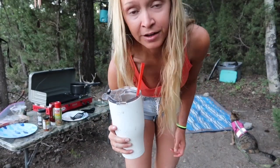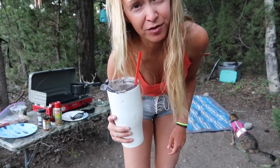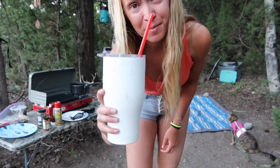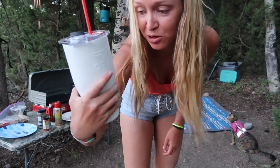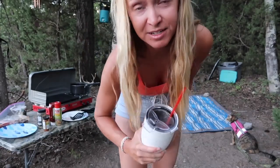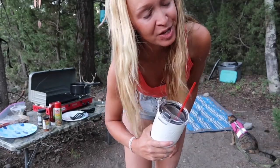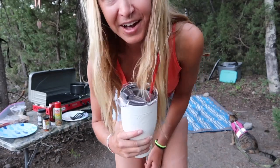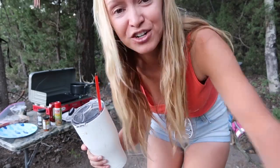It hasn't been long, but the potatoes and onions are already super soft. I just took the lid off, going to let them crisp up a little bit, then throw the bacon on. Alright, bacon sizzling up in there — it smells so good. I'm drinking some unsweetened iced tea in my nice little Orca cup. Unsweetened iced tea is my favorite — you'll probably learn that, I'll probably mention it in almost every YouTube video. But it's getting there. Can't wait for the potatoes and bacon to be done, then it's time to cook the backstraps.